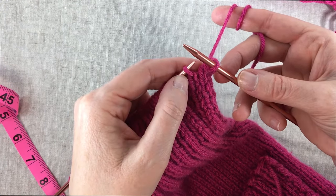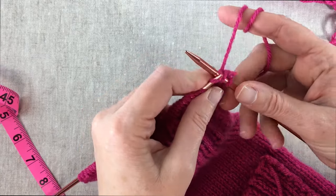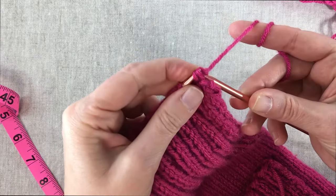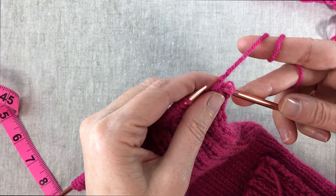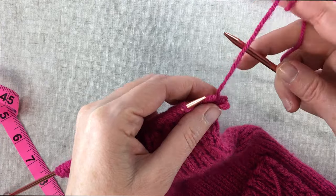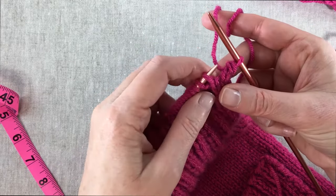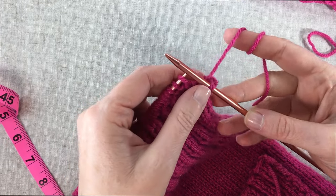Now we have another knit stitch here, so we'll wrap that around, do our knit stitch, then pick up the wrap and the stitch, and bring that right through. And I didn't get the whole piece of yarn, so let's go back and do that again. So if you do have to take it out, you can see I didn't lose my stitch or anything. Everything's all right. So let's do that one more time.